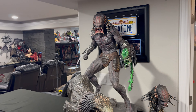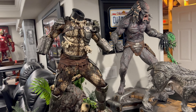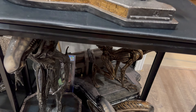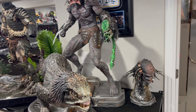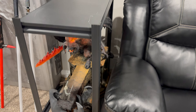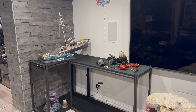This is my future Predator alien display anyway, so that's what I'm working on now — moving these big heavy statues. I enlisted number one because it's summer vacation. Got this set up. There's the jungle hunter, and underneath him are his portraits. For now, city hunter — we're going to pray it goes next to him. Got the aliens down here for now. Not how I wanted it or envisioned it, but it never is — space is always an issue. Then started moving these pieces over so I could get access to this wall to move the Star Wars shadow box over here, and temporarily put Jaws over there for now.